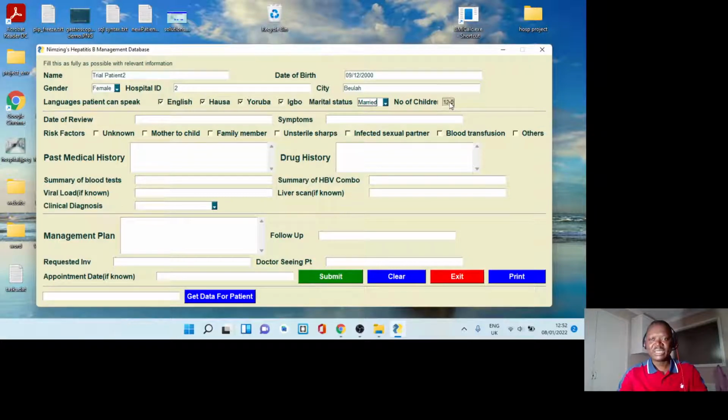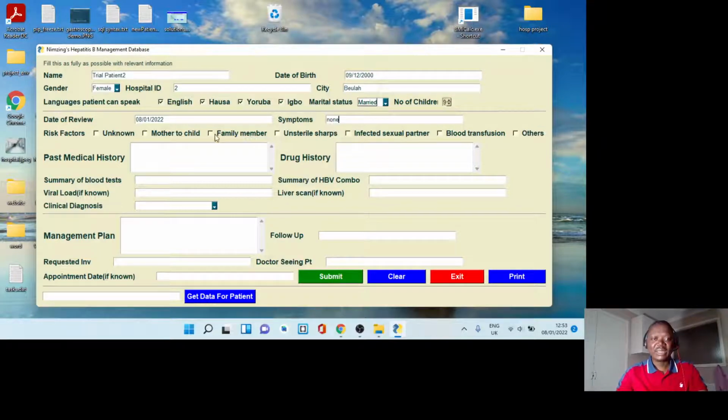Oh, that's too much. Let's bring it down a bit. If it goes beyond a particular number, you can actually stop there. Let's imagine the patient has 9 children, just for fun. And date of review was today, which is 08/01/2022. Symptoms, none.